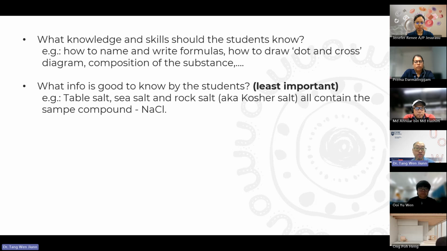Don't emphasize too much. Okay, for example, like this one here, we talk about the type of salts. In my lesson, they don't have to know the types of salts. They just need to know the general formula. Okay, but for general knowledge, we tell them, oh, we have these different kinds of salts. But then that's it. We don't emphasize too much on this. So important, we know these three things here. Okay, so this is the first thing when we plan our contents.